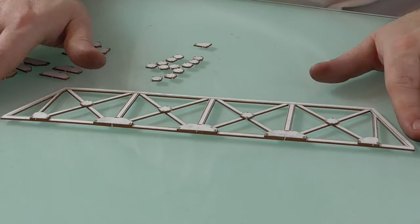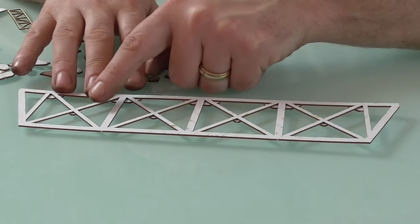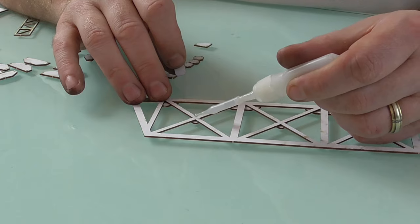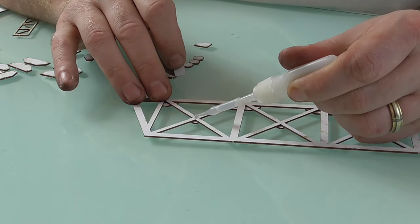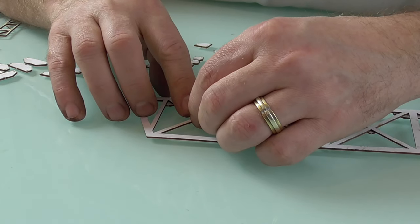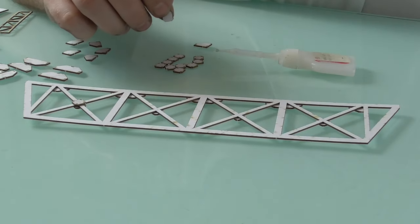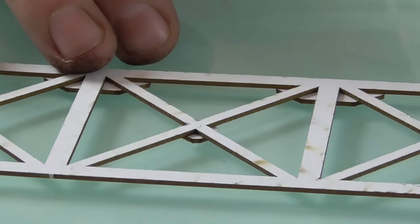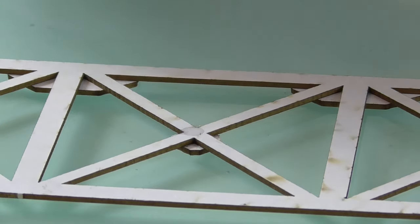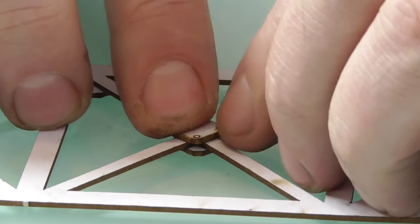Okay, so we've got that side done. We just want to flip it over, and using the same parts, we want to glue into position the same shapes. Just line that up with the one that's on the front. Again, just line that up with the one that's on the front. Take your part, bit of glue, and attach.